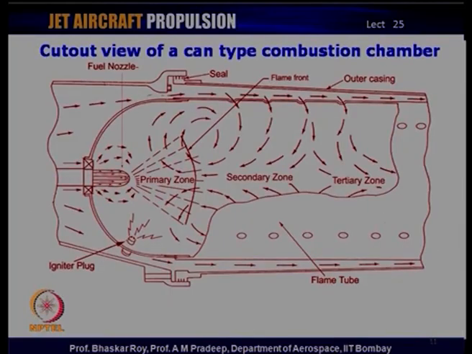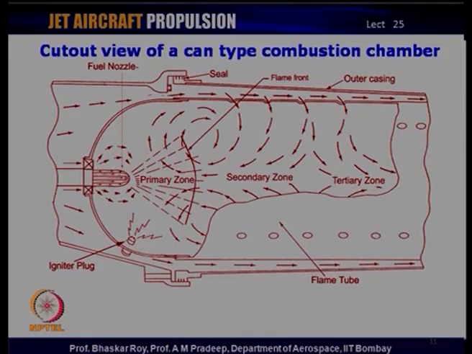Now, if we go back and take a quick look at how the combustion phenomenon is actually brought under control, as I mentioned, this is normally a fixed geometry combustion chamber. You do not have a variable geometry combustion chamber, at least not as yet, and as a result, once the geometry is created, you are fixed. And again, as I may have mentioned before, each combustion chamber for every aircraft engine is unique. You normally cannot use a combustion chamber used in one engine for another engine. A completely new combustion chamber would need to be designed for any new engine that is created.